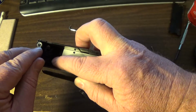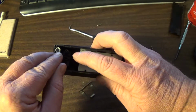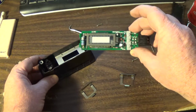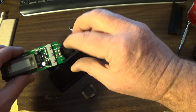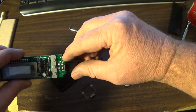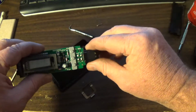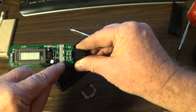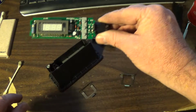So there's a little plunger. You clean all these little black circle dots, and what those are is contacts. They're made out of carbon or something. I don't know what they are, but I can tell that clicks on that little surface right there. So you want to clean those surfaces too. And the rest of the plungers are essentially already attached to the board.